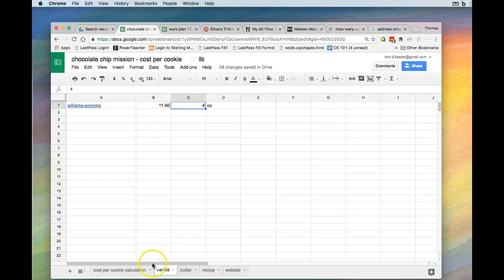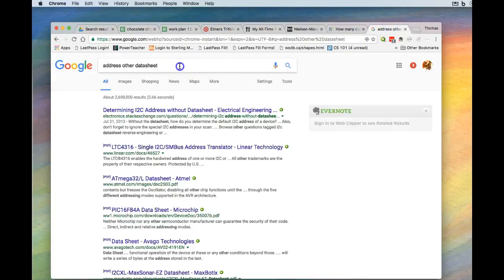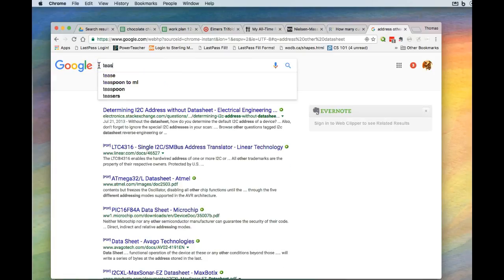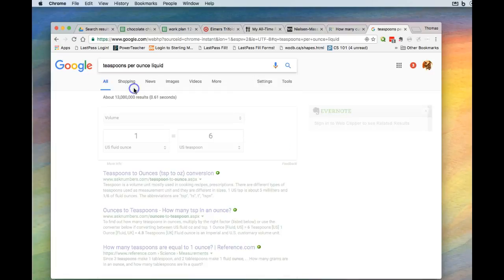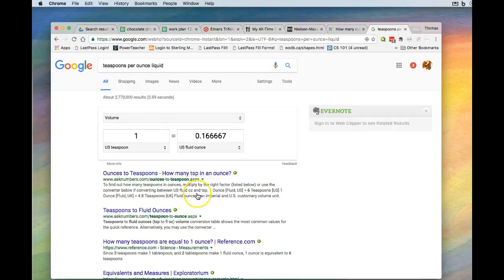We, however, unfortunately, need to find out how many teaspoons are in 1 ounce. So let's look that up. Same thing. You see here, I'm just using the internet. Teaspoons per ounce liquid. Right, so there it is.